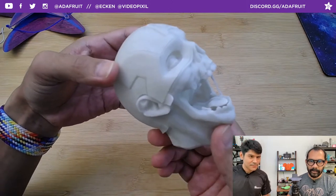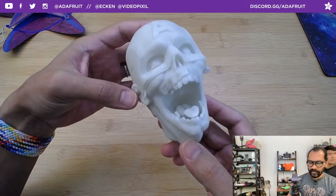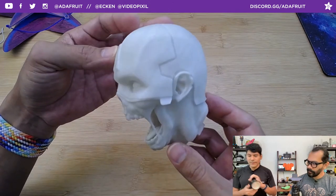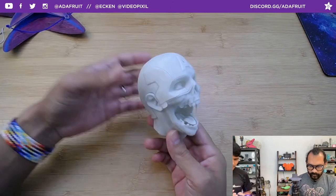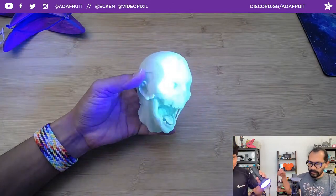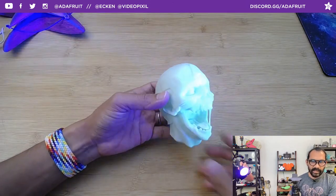So we're using the adaptive layer heights for this, anywhere from 0.5 to 0.2 millimeters. This is a UV flashlight, and UV flashlights work really well with glow-in-the-dark stuff, so let's see how it glows. Do it just a little bit further away so it's not blowing out the camera. You're not going to see it as well here.